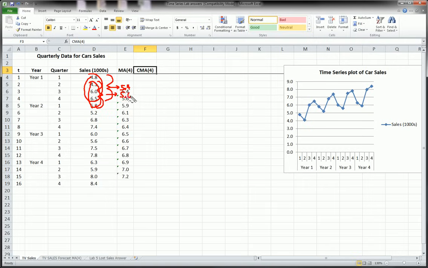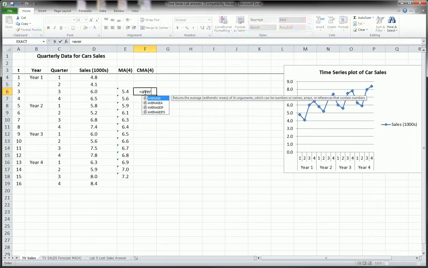I'm doing this just for the first 2 so that you can understand the concept of centering. These 2 fall into no man's land. I can't connect 5.4 to 2 or to 3, because it falls in between 2 and 3, and 5.6 falls in between 3 and 4. So I have to get these back into a row so I can connect them to these numbers. The way you do that is you average these 2, and the center of 2 off-centers falls back into the center, back into a proper row, and this number will be associated with year one, quarter three, or time code three. That's the idea behind centering.